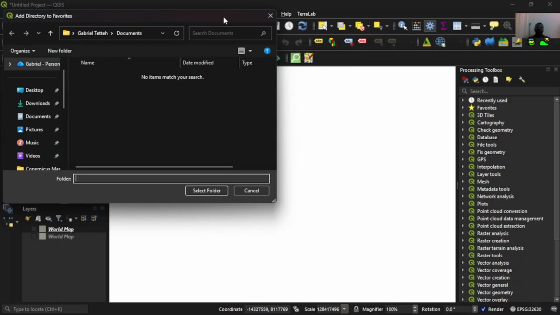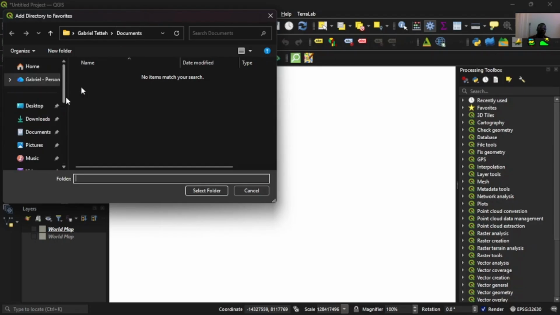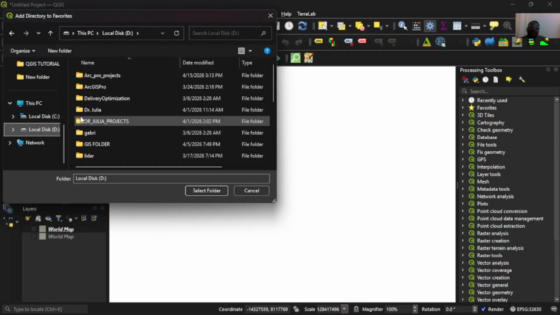So tomorrow when you come, there is no need for you to be doing the entire thing again. You just go into that folder, then you get your data, and you are good to go. One funny thing about QGIS is that even though you have not extracted the data set, you can still bring it to the working environment.